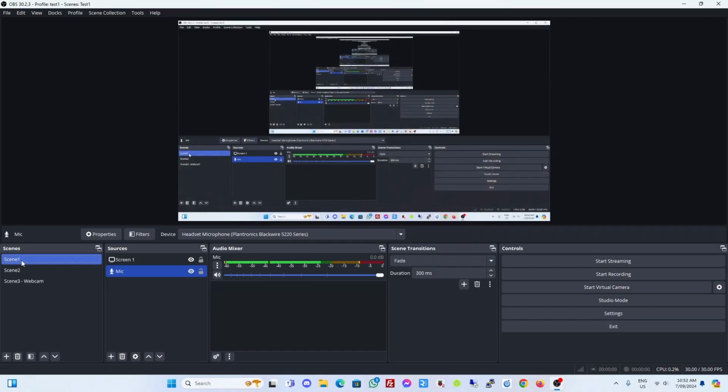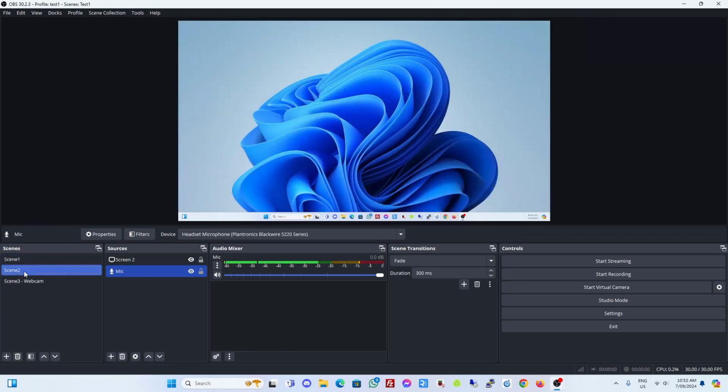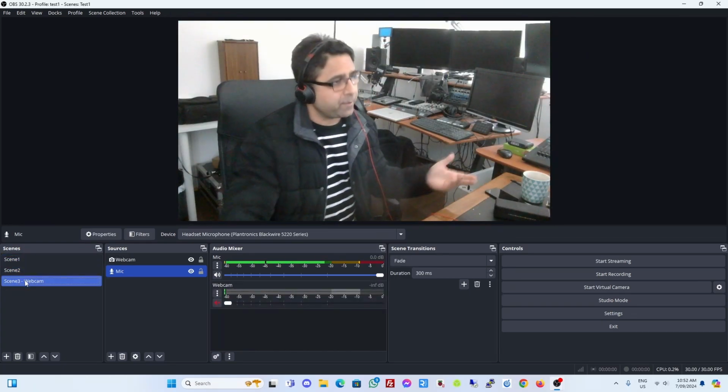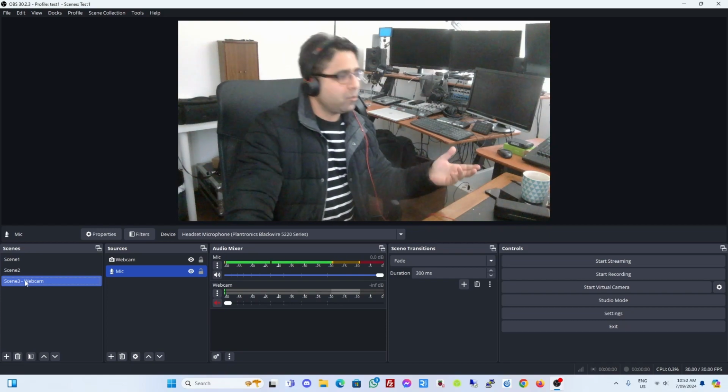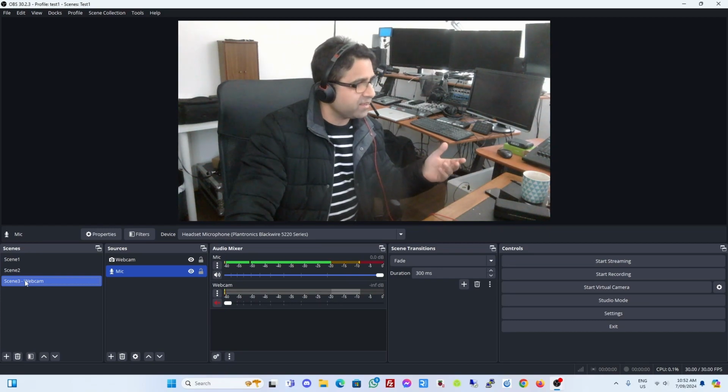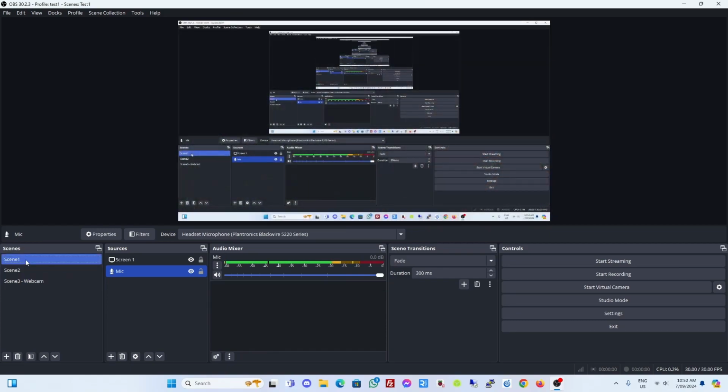We've got scene 1, which is our display 1. We've got scene 2, which is our display 2. And we've got a webcam capture. Now, I'm going to take a few steps forward. I want to be able to display my webcam while I'm recording. Great, so that's really useful when you want to show your webcam while you're actually displaying your screen. So maybe a small webcam in the middle on the right hand side. Great, you can go ahead and do that.